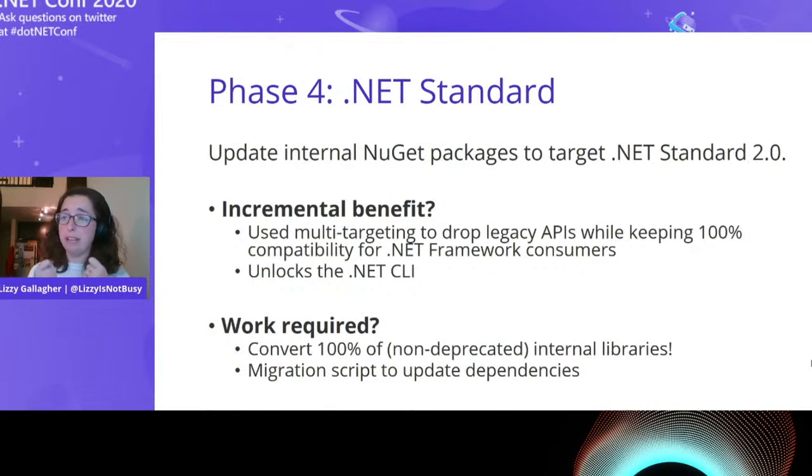This was a big thing that we really tried to design into our migration, is that we didn't want to leave anyone behind. If you stopped on a certain phase, or you were some legacy code and you just weren't going to join us for any of the phases, we didn't want to block you out from even consuming our internal packages. Like if they had a bug fix, or a version with better performance, we didn't want to say, no, you can't update unless you come on this road with us. We wanted to ensure compatibility for any and all applications, regardless of whether they were legacy or had made other decisions.